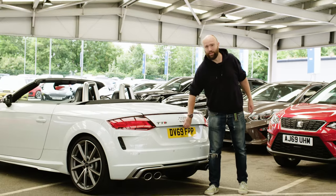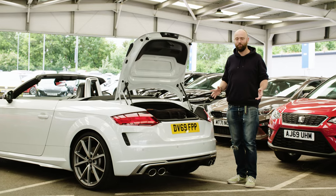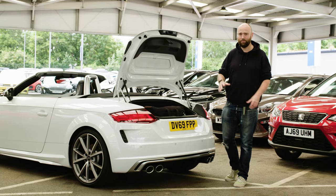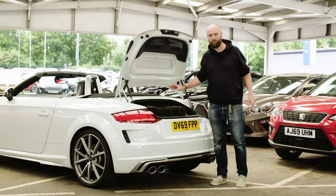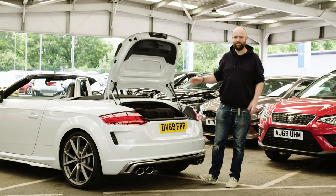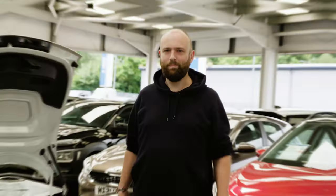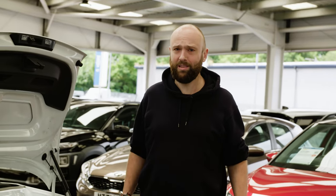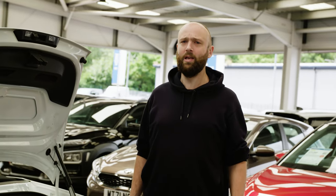The boot on the TT Roadster is 280 litres, which is actually pretty decent for a convertible, because when you put the roof down on most convertibles, that eats into the boot space. So 280 litres isn't bad — we've got all our camera kit in here. If you get the hard top, it's 305 litres, and you can actually fit quite long objects into the boot of the TT hard top, which is quite impressive. But what does that amount of boot space actually look like in the real world? Instead of buying 280 litre bottles of Coke, we're going to do the Motorpoint Big Boot Challenge, where we try and put some suitcases in there. It's exciting stuff.